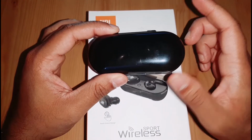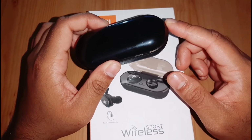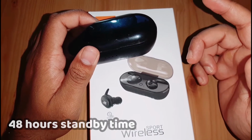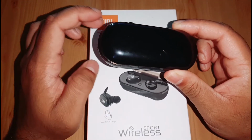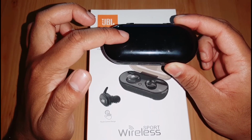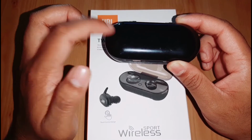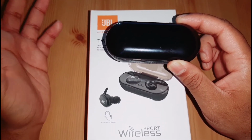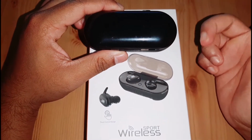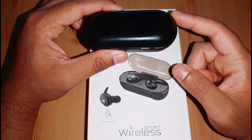They are very lightweight, so each earbud weighs around 5.3 grams. Another good thing is that the standby time of the earbud is 48 hours, so you can carry them around easily and they will not run out of battery. Once you connect them to your phone, another good aspect is that the total battery remaining on the earbud will actually show on your phone, so you can see how much battery is remaining directly from your phone. And one last aspect is that they are touch sensitive, so you can touch them instead of pressing any button in order to pause the song.